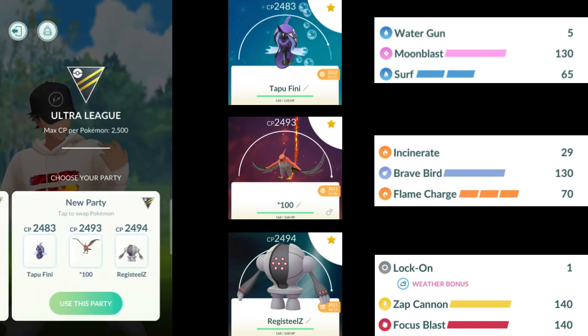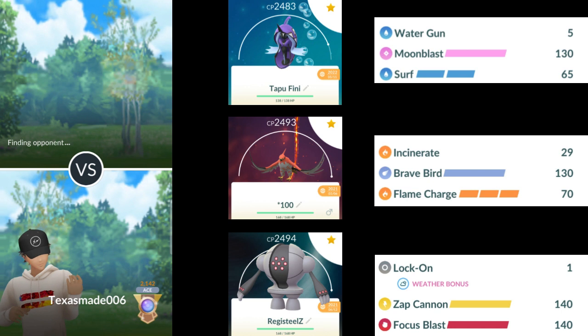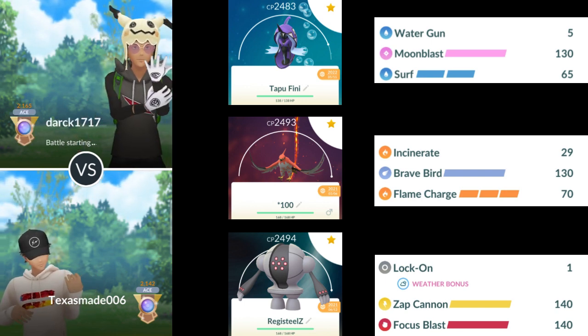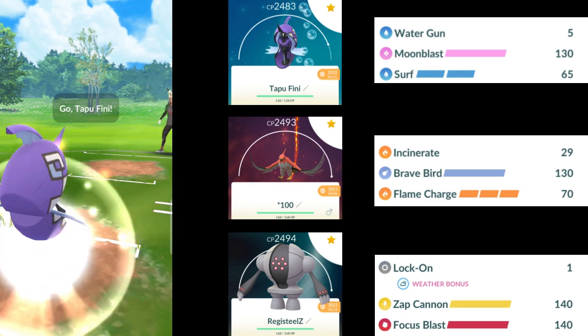Just one of those things. Haxorus is kind of a risk-reward Pokemon in the lead there. I don't know what is going to pair well with it. We just know that it gets to its moves relatively quickly, and I guess that's the point.